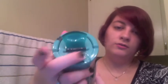It's a pretty nifty thing. You don't even necessarily have to get this one. You could probably make your own. It has this little flip top, and if you look, it's closed in there so it doesn't spill. But there's a button on the back, so when you drink, you push the button and then it opens up the front. That part was cool.